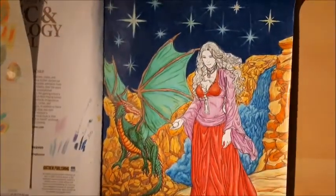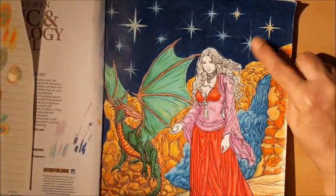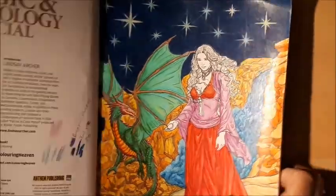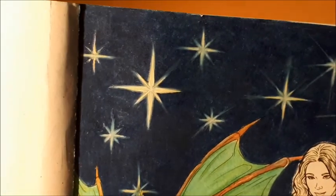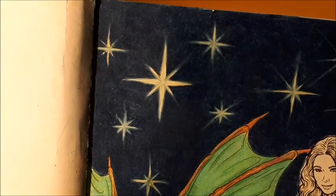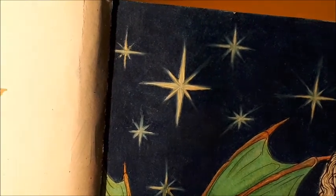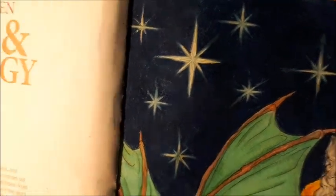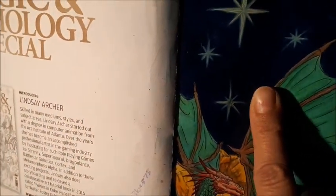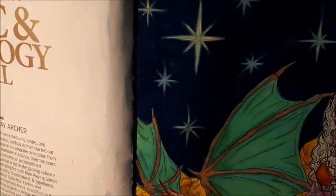Okay, so let's go on to this. Now I left a couple of stars because I really liked the way that these stars turned out. I initially did it with some yellow, just a nice lemon yellow, with a very sharp tip because they're very, very tiny, tiny. I mean, look at the size of my finger in comparison. Some of these are very tiny.